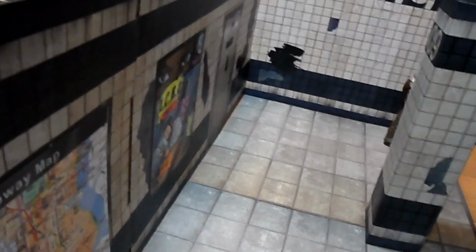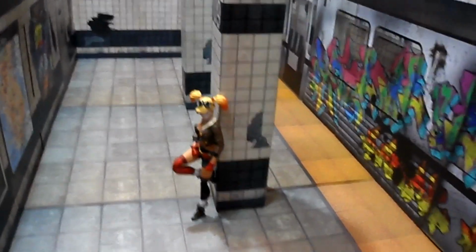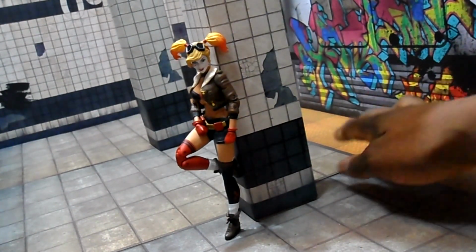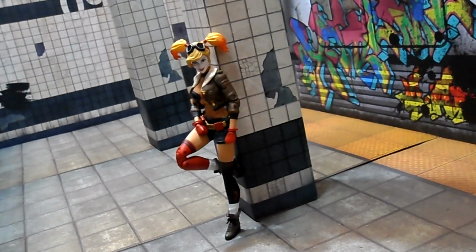But aside from some of the gappage in the corner, once you get everything put together, you start hitting some nice angles. It is a nice set for some great photo shoots. If you get the angles right, the lighting right, and everything sits flush, it's a great set. It's fun. I can see a lot of fun factor with this, but it's just about getting all of this stuff to sit flush. With my OCD it's driving me nuts, because I want everything to be streamlined and sit flush, and it's going to take me longer than I wanted to finish this review basically.